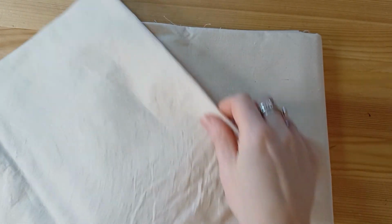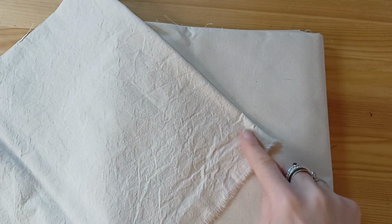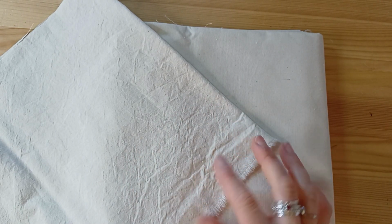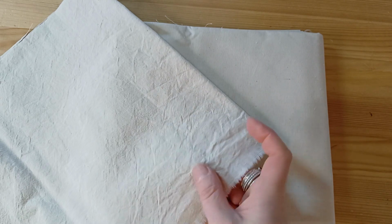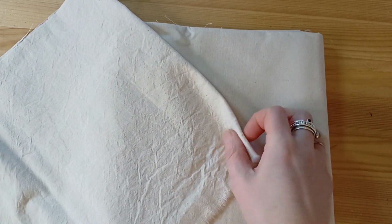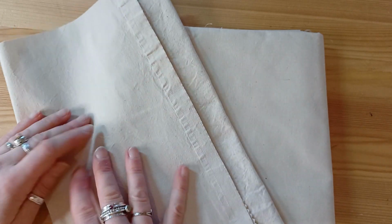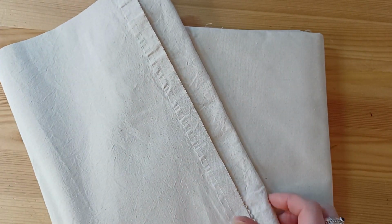The key to washing calico is not to wash it too hot. So this one was washed on 40 degrees and that is too hot. You will get this crinkling here that changes the weave of the fabric, and it shrinks the cotton so much that you can't go back to its original state. So make sure you start low, wash your calico on 20 degrees or 30 degrees if you think that's how you're going to wash it afterwards.